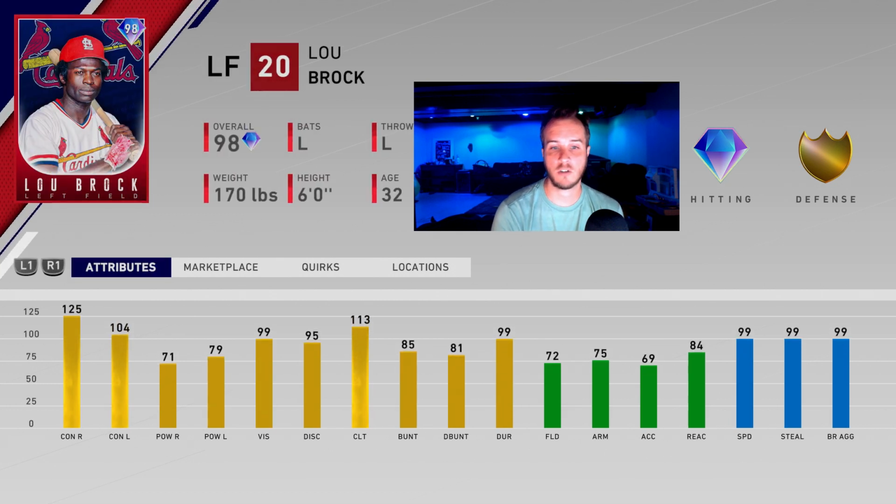The 98 overall, Lou Brock of the Cardinals. Obviously, you know this card for his speed. He is a very good contact hitter. His power is actually a lot higher than I thought it would be. I didn't realize he had 71, 79 power. I'll have to go take a peek at his stats. Fielding's not the greatest, but he does have good reaction. A slap hitter, a leadoff hitter. This is where this guy's going to be playing in most lineups, maybe at the end of the order.